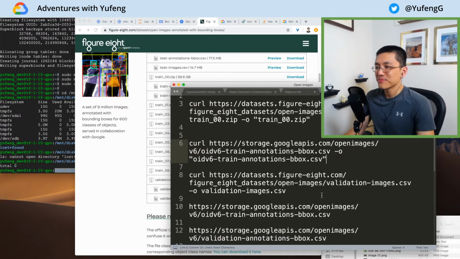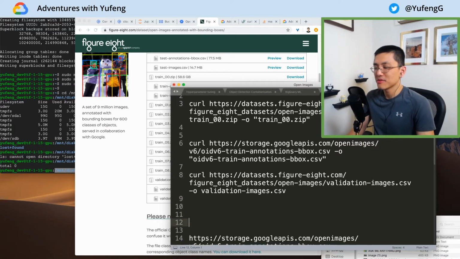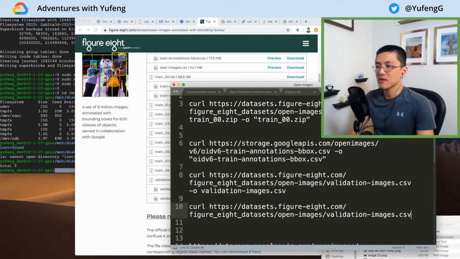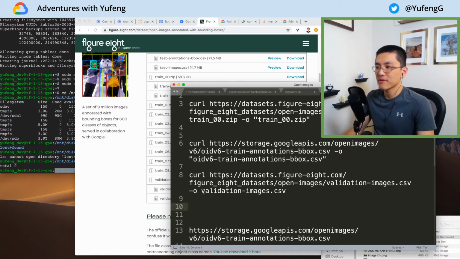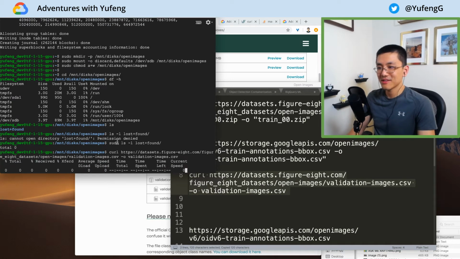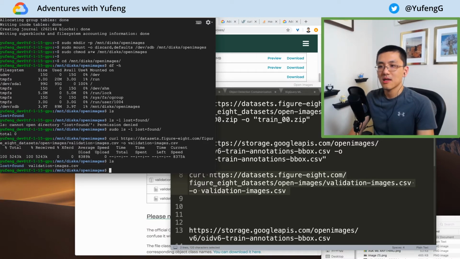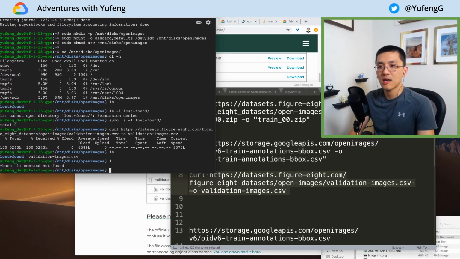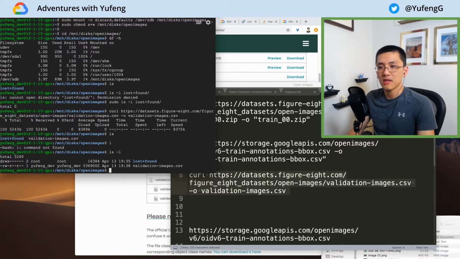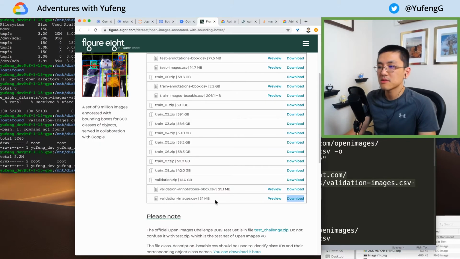This is like the troubleshooting approach where you just gotta believe. Curl this whole thing -o. Oh, I already did all that. That's right above here. Validation images.csv. All right. Rajan is confident that it should work now. All right, so that finished without any errors, and we see that it's here. We have validation dot CSV, and it is indeed ls -lh 5.2 megabytes, just as it's going to be, close enough, 5.1, 5.2.